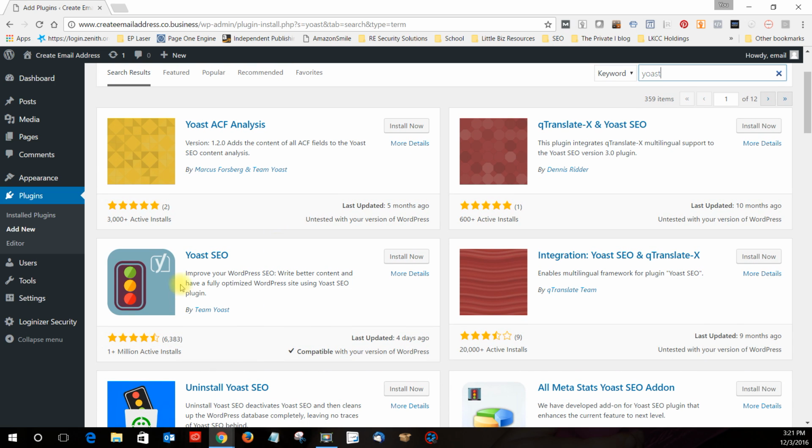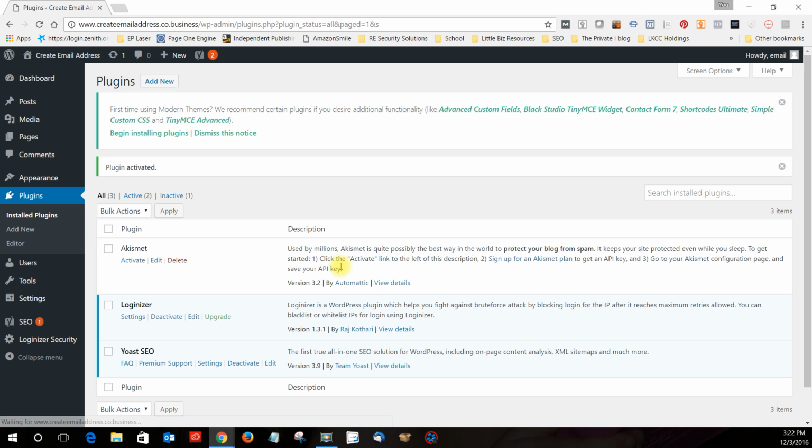So I'm going to go to this Yoast SEO right here, and I'm going to install it. You can check and make sure that it's compatible with your version of WordPress, but most of the time it's going to be, though this one says untested. So I'm going to say install now. It's going to install it. Usually it just takes a few moments. And I'll show you what it does when we go to do a post. Okay, so now that it's installed, we're going to activate it. And so now it is one of the plugins on here.